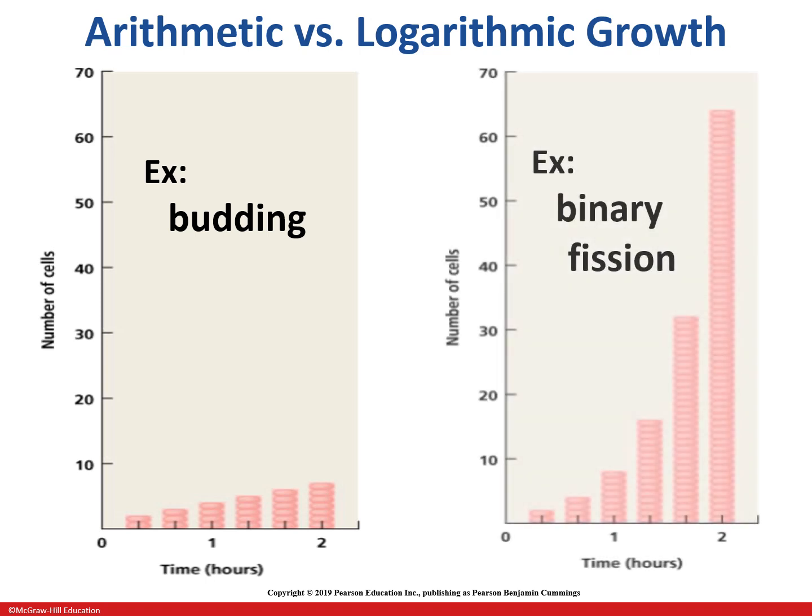Bacteria, on the other hand, because they double their population with each reproduction, that binary fission means that if you were to put them on the same graph, right, you're going to run out of graph very quickly. You're going to need a logarithmic graph. You would need this axis over here where it says number of cells. You would need that to go by 1 to 10 to 100 to 1,000 for that graph to accommodate that growth rate. And so this is the difference between what we call linear and exponential growth.